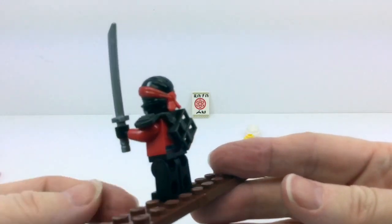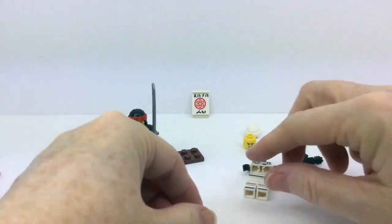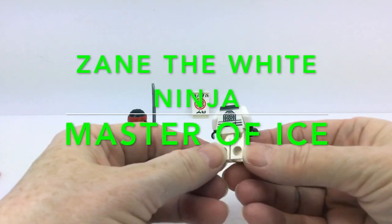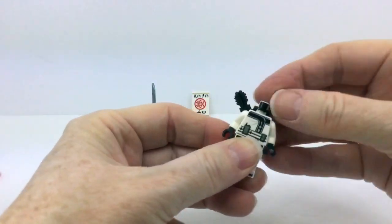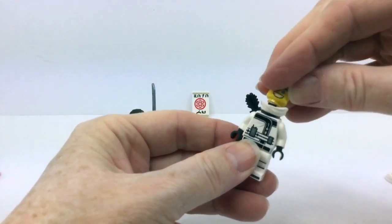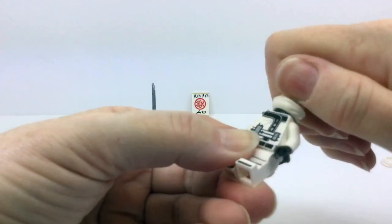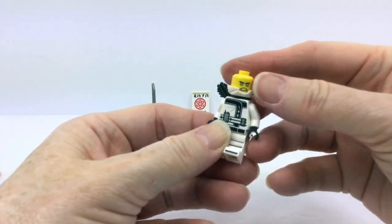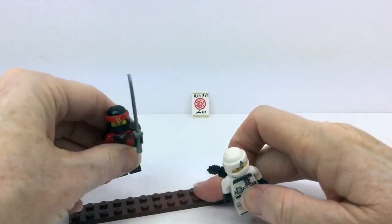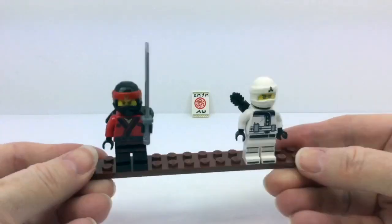He looks great from front and back. So let's see what Zane is going to look like. Here comes Zane. Of course, Zane has a really nice outfit too — you can see the sparkly silver paint on the front and the back. He also has his ninja mask. But in this particular movie, Zane has a really short haircut, so they're not even going to give you a hairpiece for this one — just the ninja mask. He looks great; he's got his bow and arrow, and arrows on the back. He is ready to go.